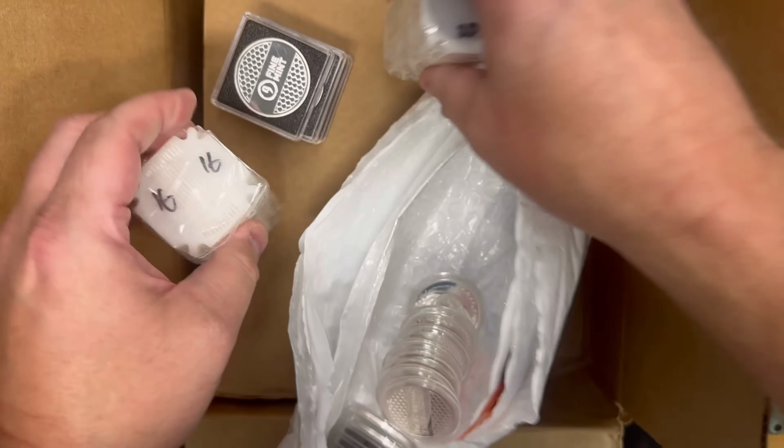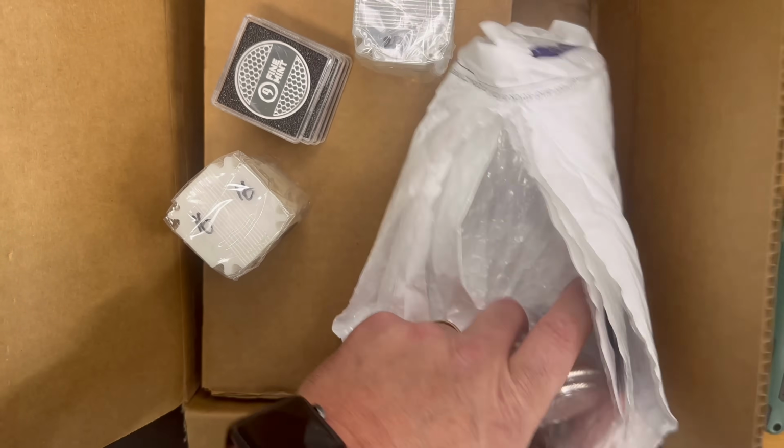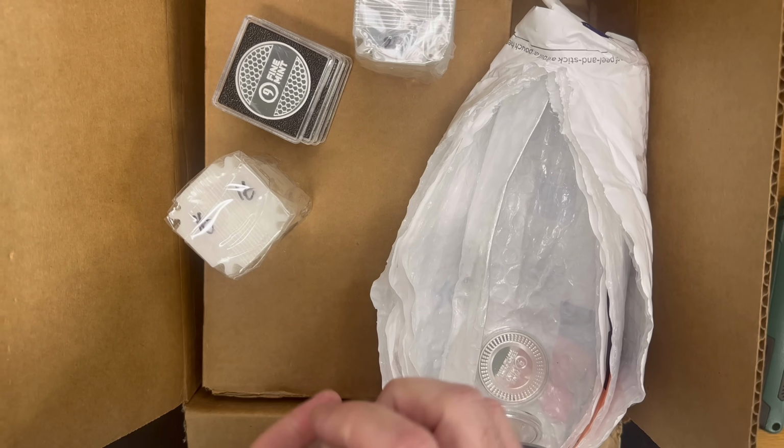I think I'm going to have to get a tray to pour some of these out to see what's inside. But I think that's a good thing. That shows me stability in the market when there's not a lot of volatility.